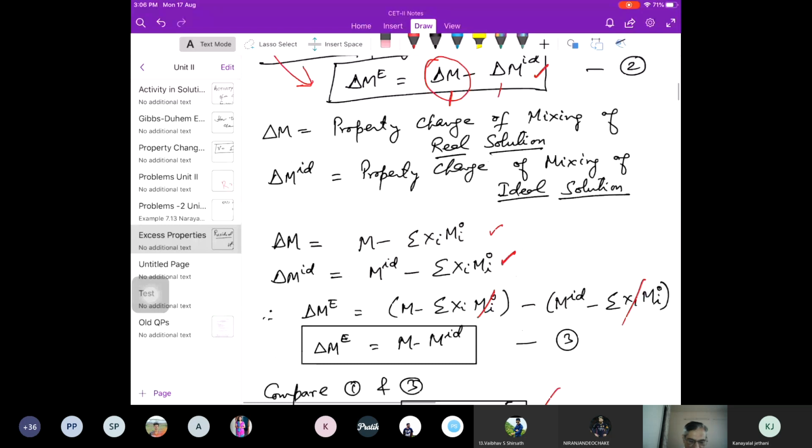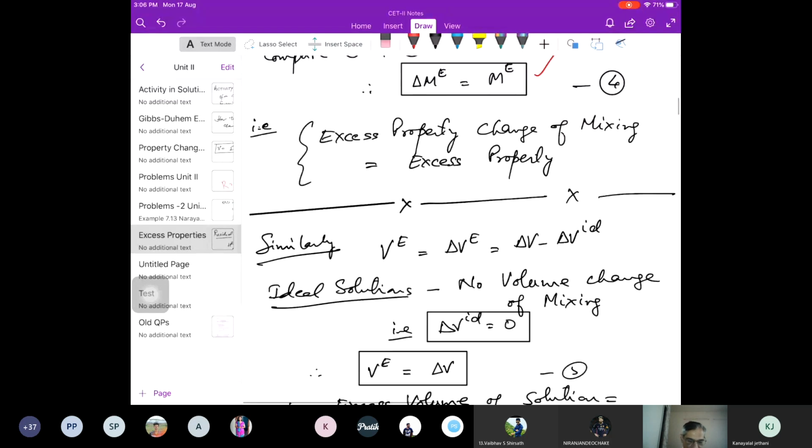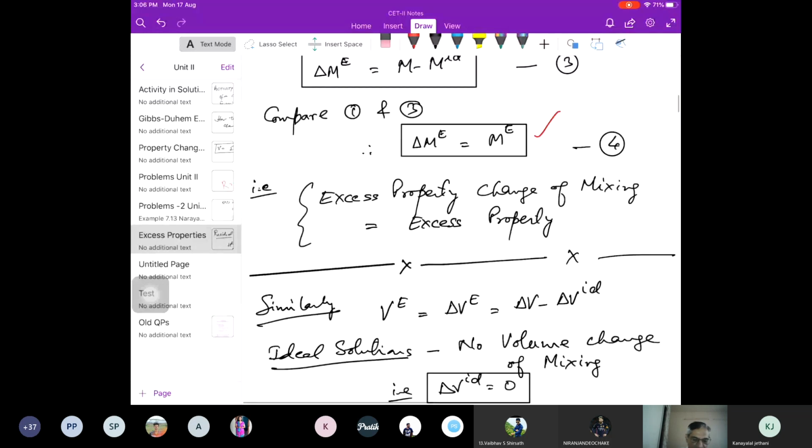Now we'll use this concept to actually find out activity coefficient, कैसे निकालना है. Ultimately the objective is to find out activity coefficient. हमने ये concept introduce तो कर दिया कि activity coefficient डालेंगे to account for non-ideality. But how do we actually calculate it? This is a difficulty. So we have to somehow calculate it, and that's how we are going to approach this through excess properties. Right?